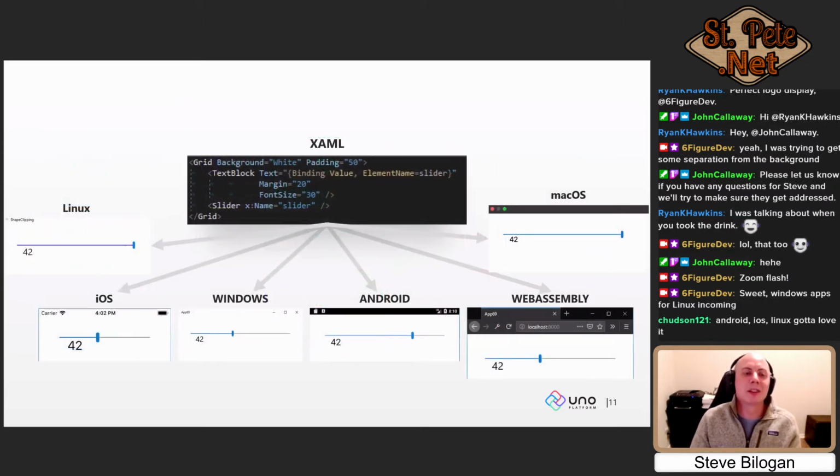And so we're kind of running out of room on this slide as we add more platforms that we support. But this is just a small taste of what this looks like. So we have some XAML code here for displaying a text block, just a label, and a slider, which is a control in WinUI. And that'll compile down thanks to Uno and bring it to places like Linux, the web and macOS, and it'll look the same across all platforms if you want, depending on your style. But it's usable. It handles touch. It handles all that stuff. The bindings are working properly, so it's working the same across all the platforms that we support.